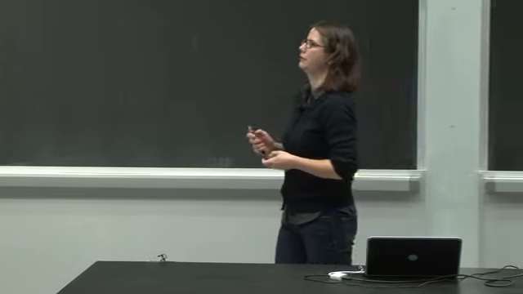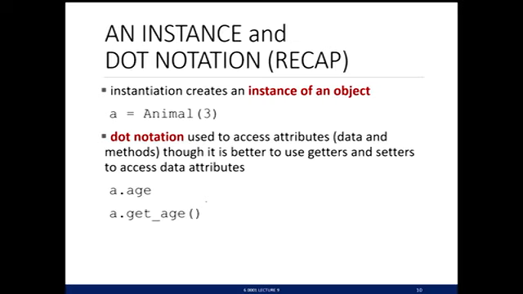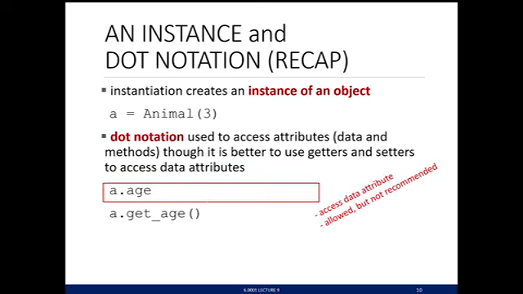So the previous slide, this slide here, shows the implementation of the animal class. And here we can see how we can create an instance of this object. So we can say a is equal to Animal(3), so this is going to create a new animal object with an age of 3, and we can access the object through the variable a. Dot notation, recall, is a way for you to access data attributes and methods of a class. Okay? So you can say a.age later on in your program, and that is allowed. It'll try to access the age data attribute of this particular instance of the class, a. So this is going to give you 3.